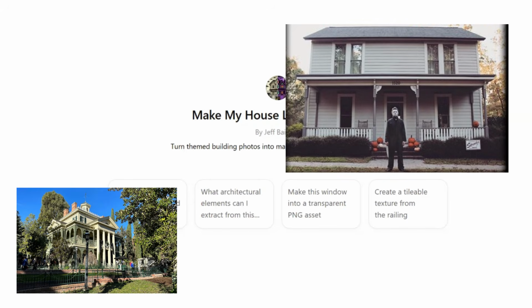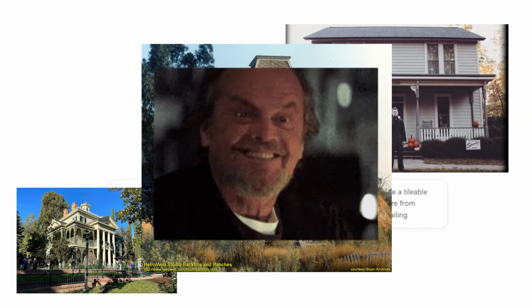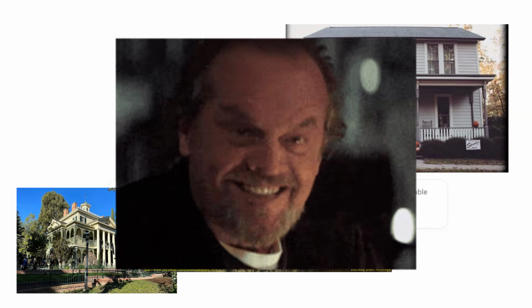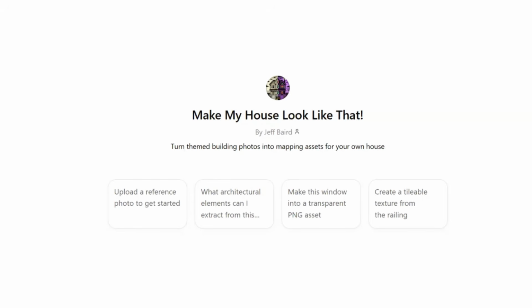Or, you know, Michael Myers' house or the Psycho house, those are distinctive looking houses, and so if you want to grab windows and doors and textures and trim, then this tool can do that from the reference images. So I'll demonstrate how this works, but the high level is you'll drop your reference images in there, and it'll give you a list of different elements that you might want to create as projection mapping assets, and then it can start creating them for you.